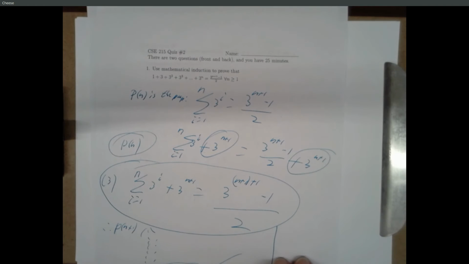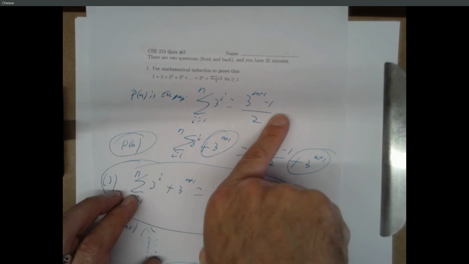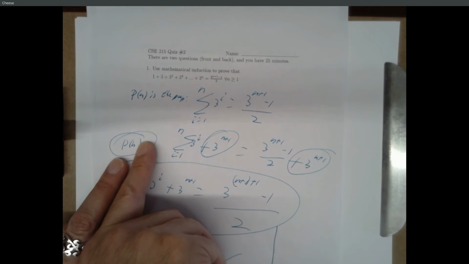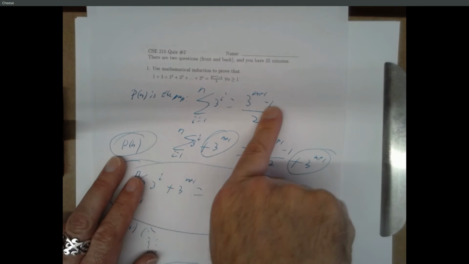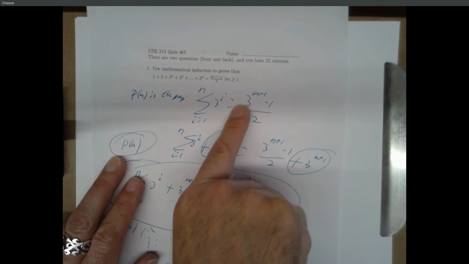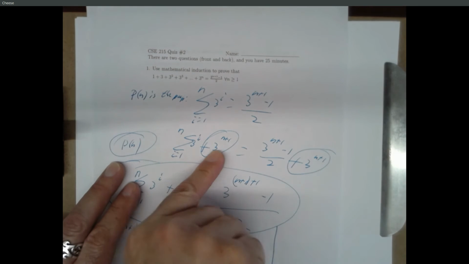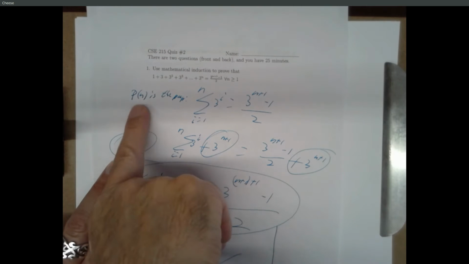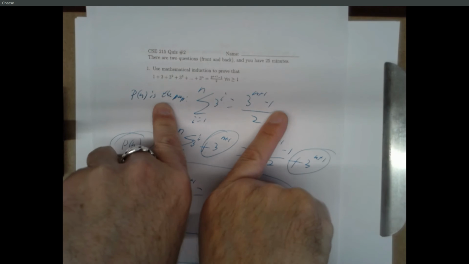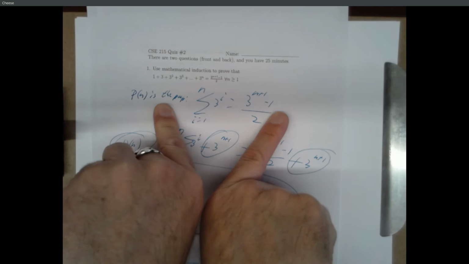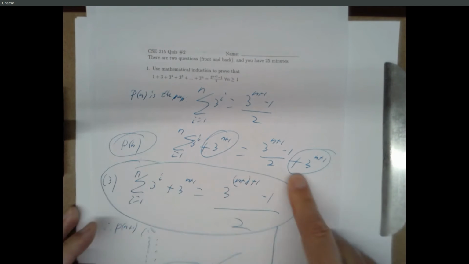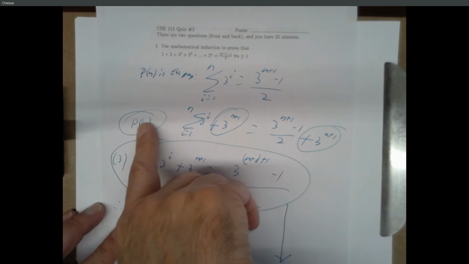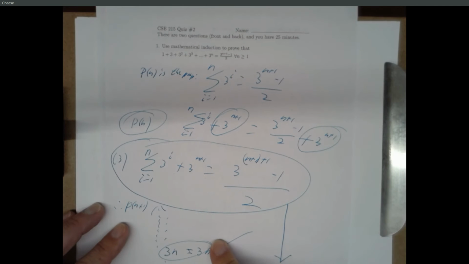The other thing you cannot do is say, well, P of n is the proposition here. We're assuming P of n is true. Well, let's set n equal to n plus 1 and just plug in n plus 1 in here. And so the sum to n plus 1 is 3 to the n plus 2, right? You're saying for a particular value of n, we're assuming P of n is true, and we're showing that then it's true for the next value of n. Okay? You also cannot start with P of n and prove P of n minus 1.